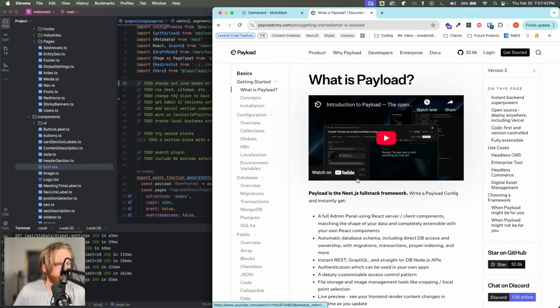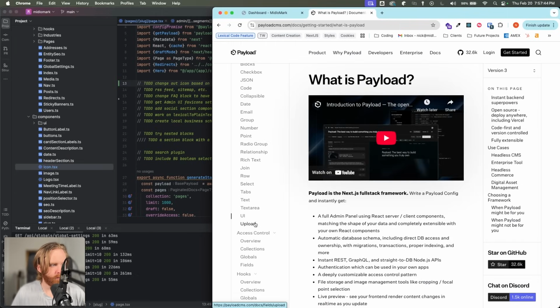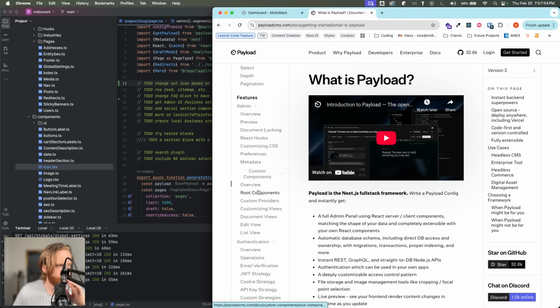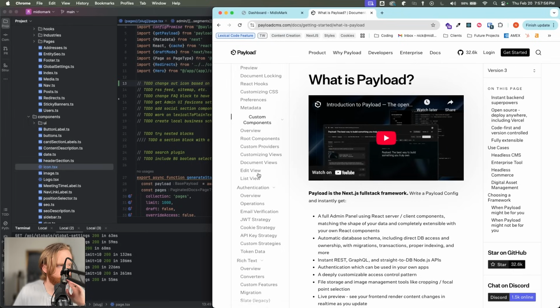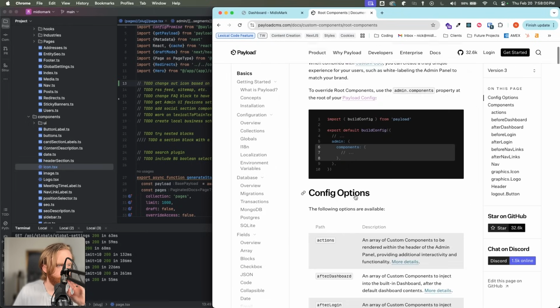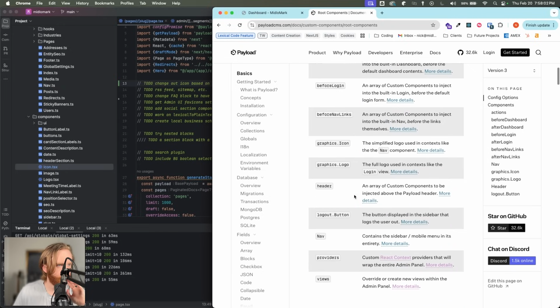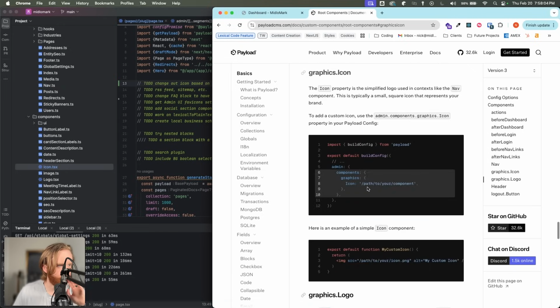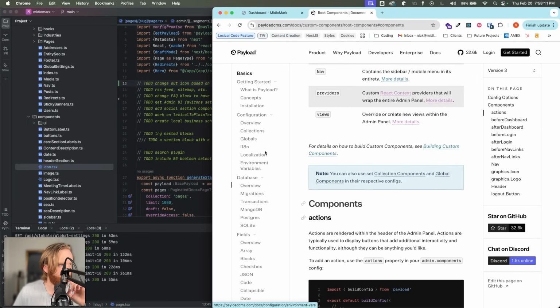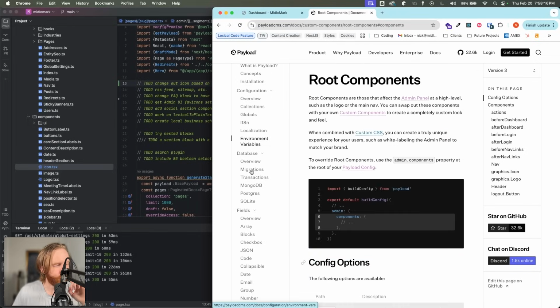We're going to go to the docs, and we're going to go down to custom components. And then we're going to look at our root components, because in here we've got our graphics icon, graphics logo, but we also are able in our components to get like payload out of it.